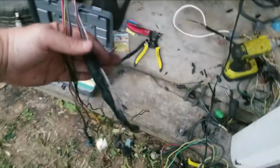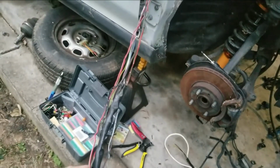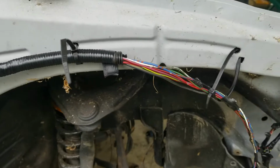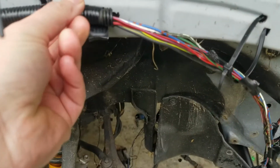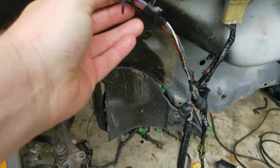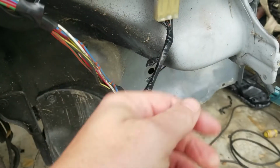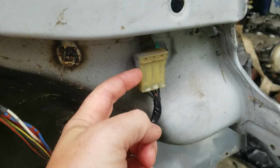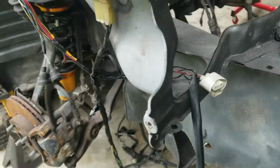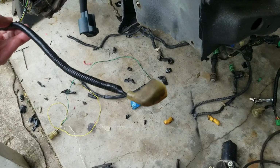But everything's extended. I'm going to loom it up. It's getting kind of late, so I'm going to try to do this real quick before I shut this video down. Alright, so here's pretty much the final product. I ran out of this loom that's this thick. I only have smaller loom, so I'm gonna have to finish this up. But the horn is gonna live over here somewhere. The ground block is there. We've got our marker lights here, our headlights, and this is our bumper light.